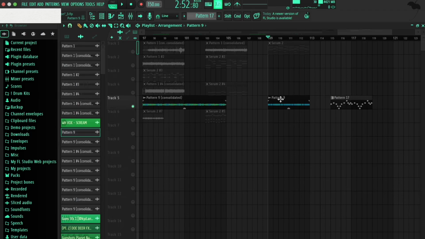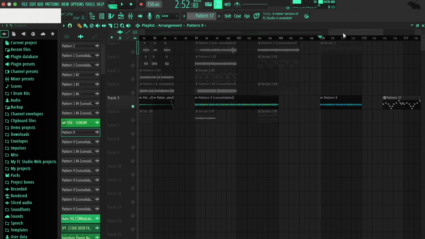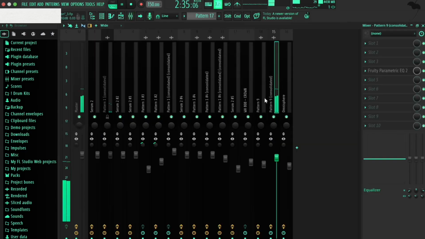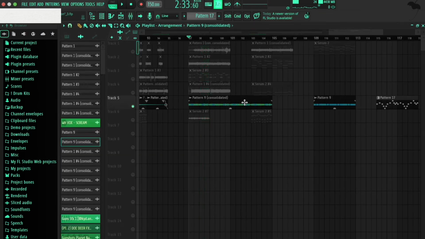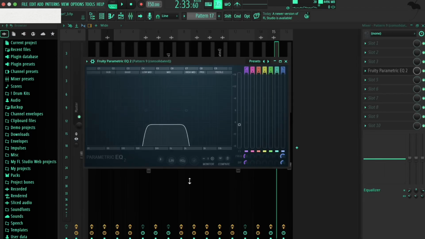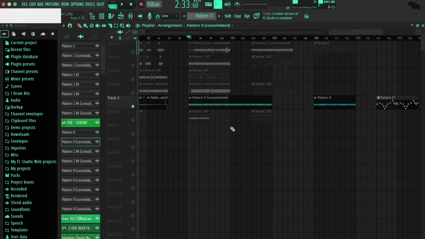And this lead reminded me a little bit of the lead from Shades on Early Life Crisis. I don't know, just certain parts of it, as you guys can hear, kind of sound similar. Yeah, and then I also had this section during the verse, which is this but EQ'd differently, and it sounds like this. You guys can probably hear I just took out the highs and the lows a bit and then just turned the overall level down.